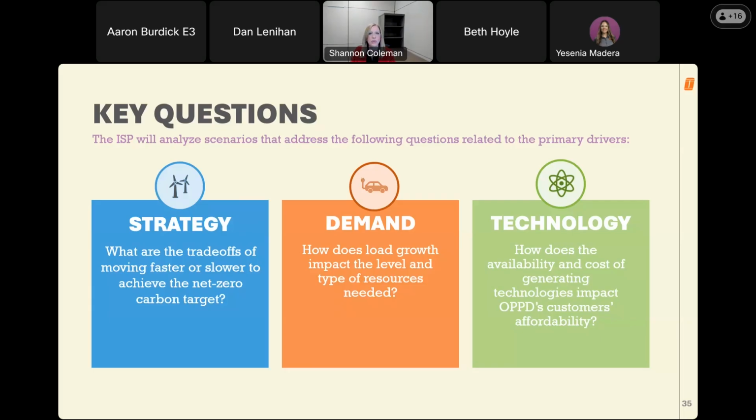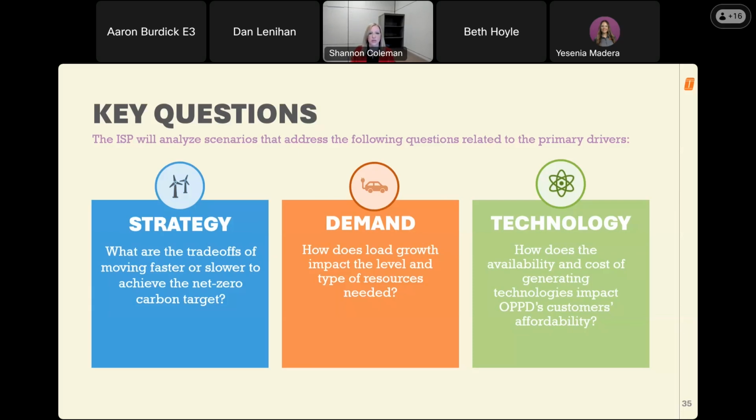And lastly, in terms of future resources, how does the maturity, availability, and cost of constructing and operating a given technology impact the resulting reliability and affordability of the system as a whole to our customer owners? Where do we want to focus our investments? Mature technologies, emerging technologies, extending the life of existing assets, and how can we best leverage those investments to maximize value and minimize risk? These questions will be the guidelines of how we select and calibrate the variables that we use to define those modeling scenarios.